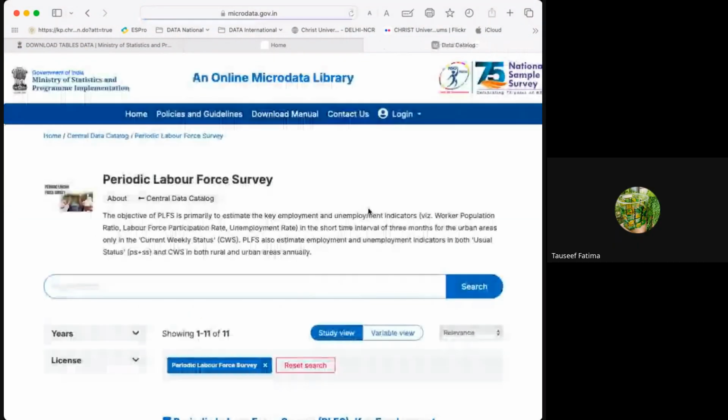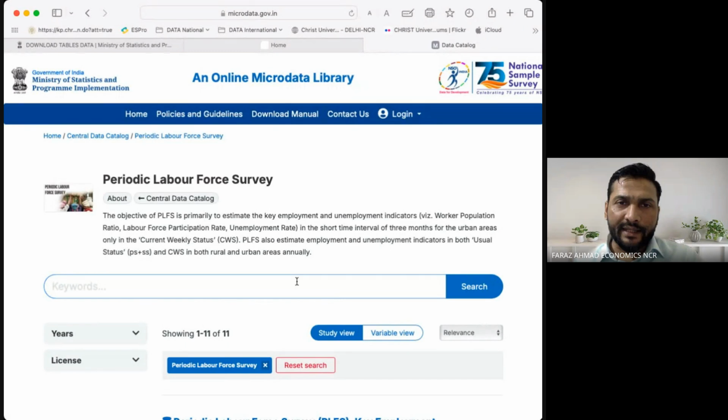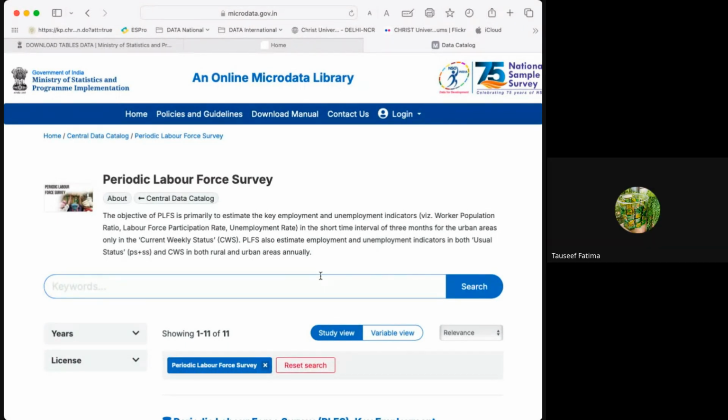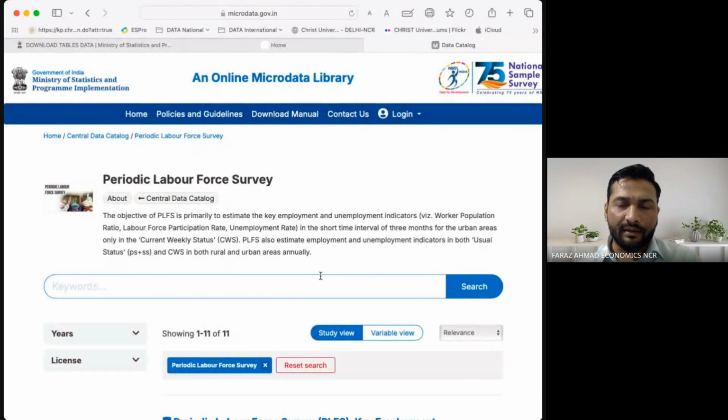Sir, which format? Text. Smaller data sets you'll find in Excel format, so you can open that in Excel and simply use the read.excel command to import the data into R. But when you have these txt files, it is rather difficult to import them easily. So there is a method which we will be learning today. Okay, sir.